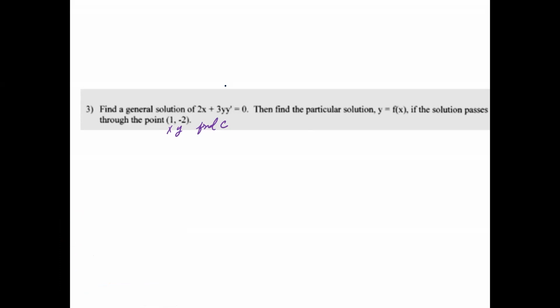My first step, as I'm looking at this, I have a y prime. Remember, your y prime is the same thing as dy over dx. So you have 2x plus 3y times dy over dx equals 0. My goal in this situation is to solve for y. So now let's separate them. I'm going to keep my 3y dy on the left side equal to, subtract the 2x, you have a negative 2x times dx on both sides. I think this is as far as we can go. Oh, actually, I don't want to have the 3 there, so I'm going to divide by 3 on both sides. So y dy equals negative 2/3 x dx.